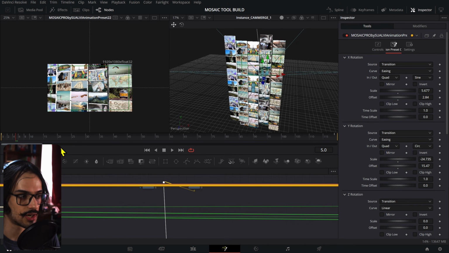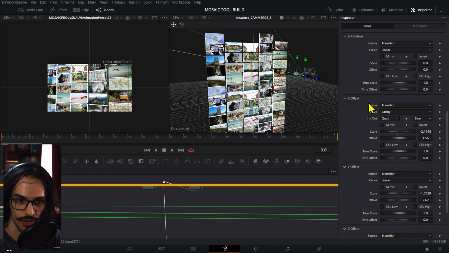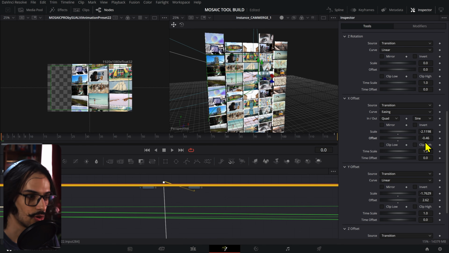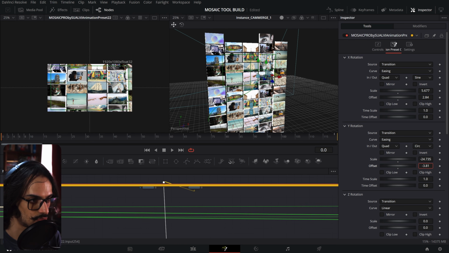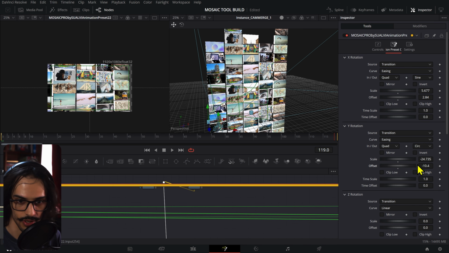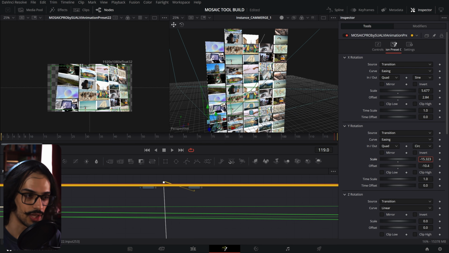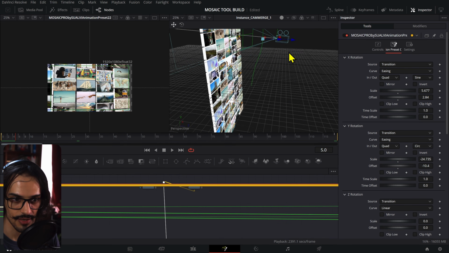Let's say I want the animation to start somewhere else: I go to the X offset and change the offset, or starting point. Actually, it might be a good idea to change the labels from offset to starting point, which would make it easier for people to see. So I rotate these on the offset, and at the ending point you change the scale, which changes the amount of movement from that starting point to the next one. Once you press play, the camera itself does that 3D move.